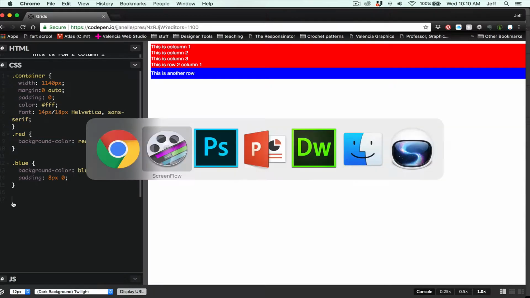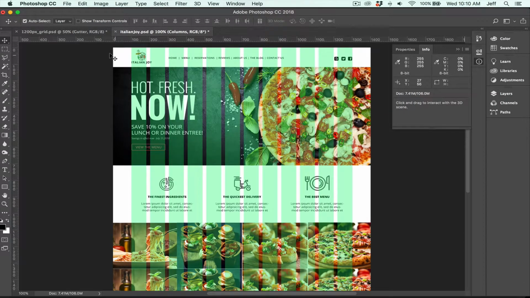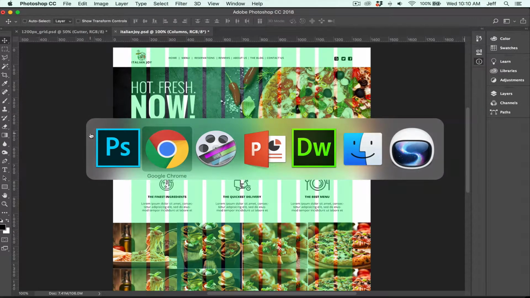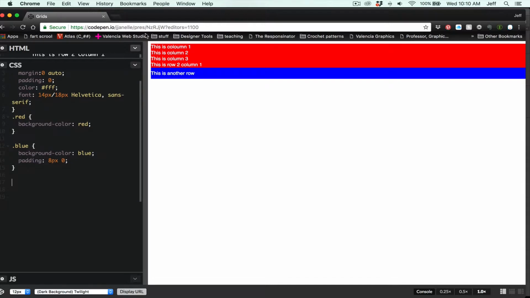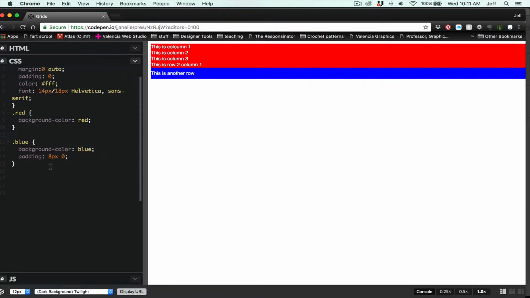So if we go back to our comp here, you can see that this header area is considered a row and it's got the 12 columns. Then we go to the hero image, it's a row, and inside that has 12 columns. So you can see I've created a container like I would in any other site that I design that's going to hold certain information. And we're going to start now by creating our columns.